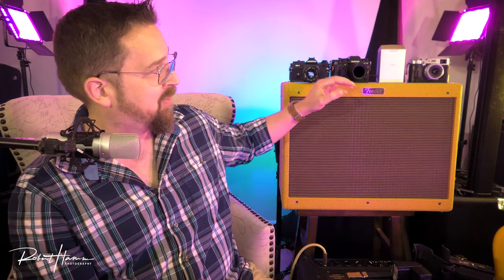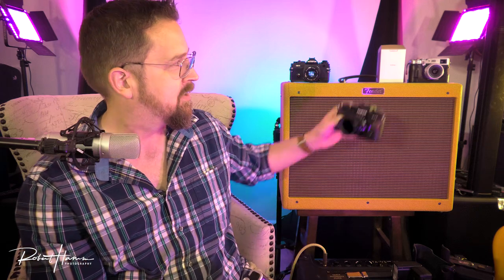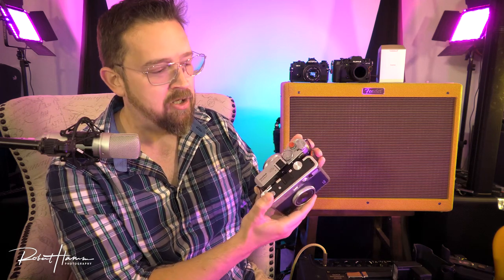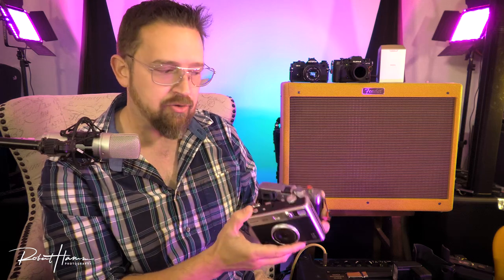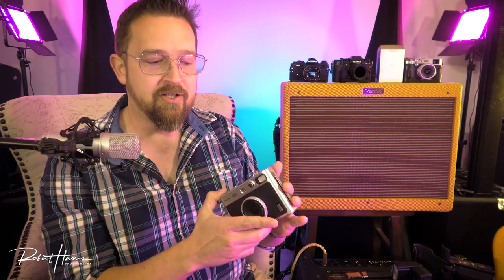Fujifilm may be a bit listless in their thinking. What would happen if they actually combined something like the X-Pro1 — a larger body — with this camera together? It's going to make it bigger, won't make it as thick as both combined, but you'd have interchangeable lenses. Even if they just made a professional X100 series body a little bit thicker, components could share space, but you'd have something extremely unique in a world of sameness. Right now all camera manufacturers are trying to get something new out there. Sony just announced paid firmware updates because they're just not making money — your cell phone has taken over. Imagine an X-Pro or X100 series camera that has the print function built into it.